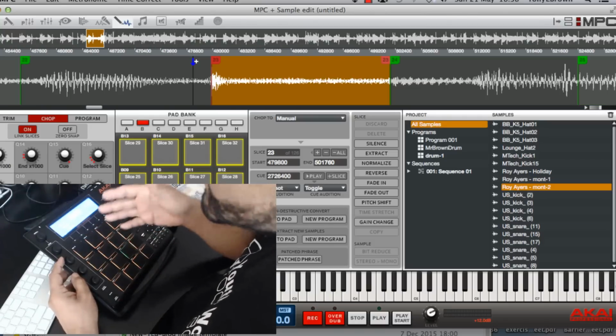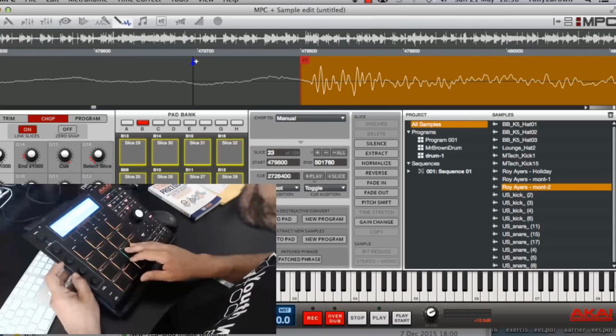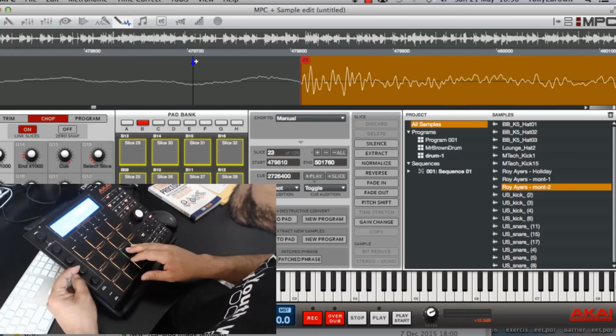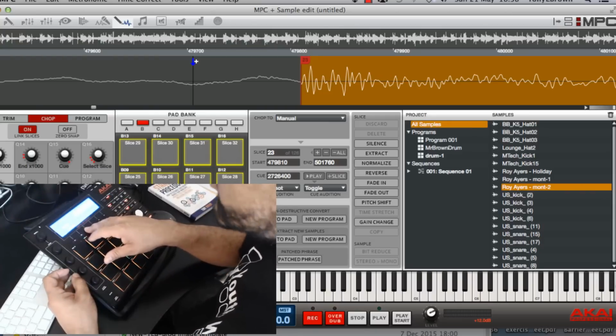As a starting point, what I usually do, like in the case of this sample, is go to the start of each kick, snare or hi-hat, and I use that as my starting point.